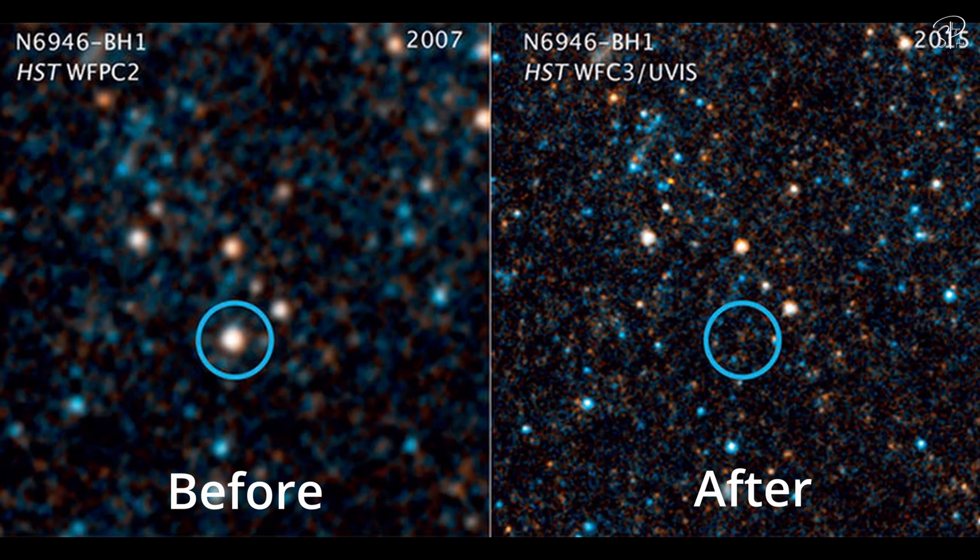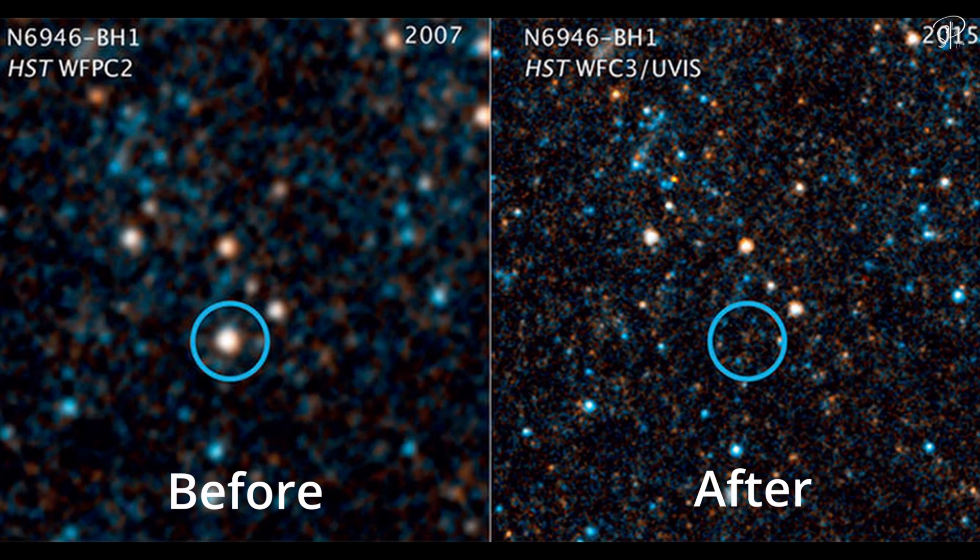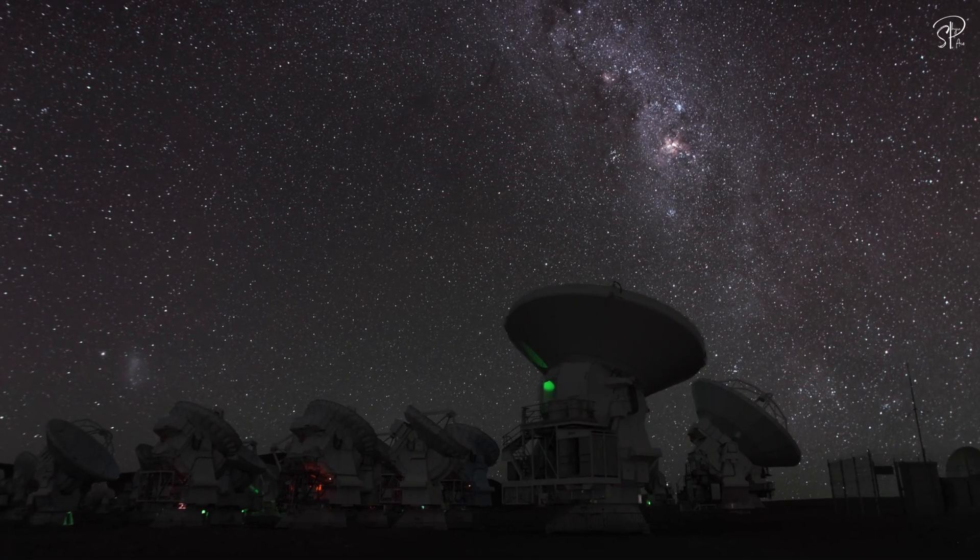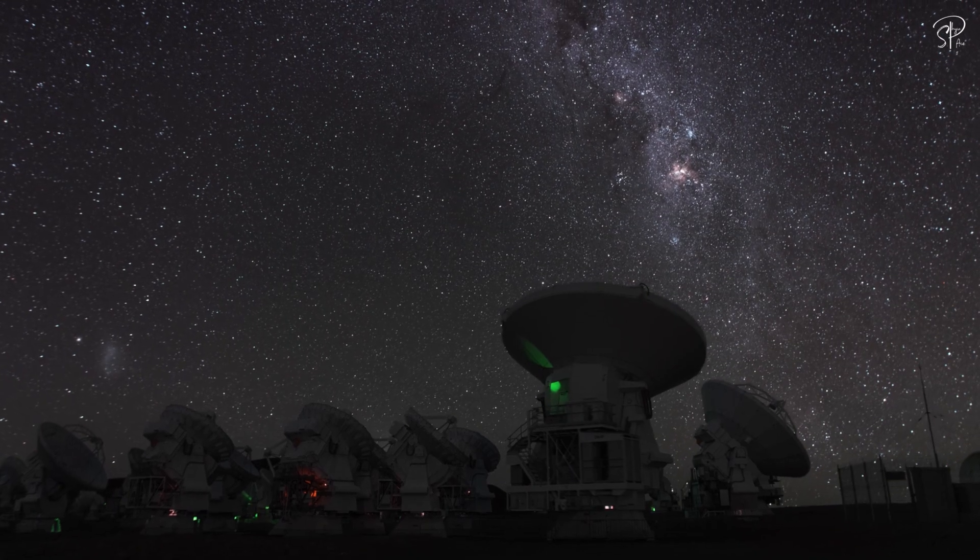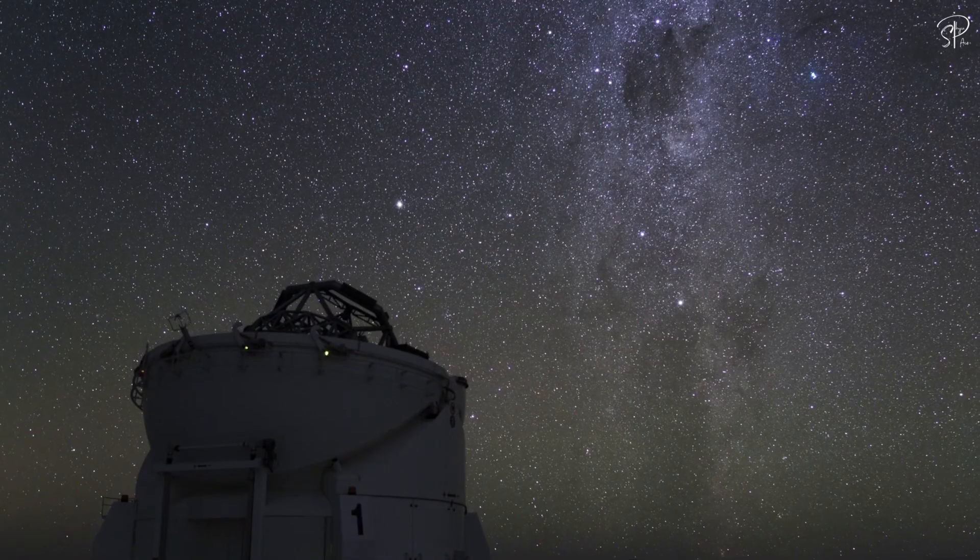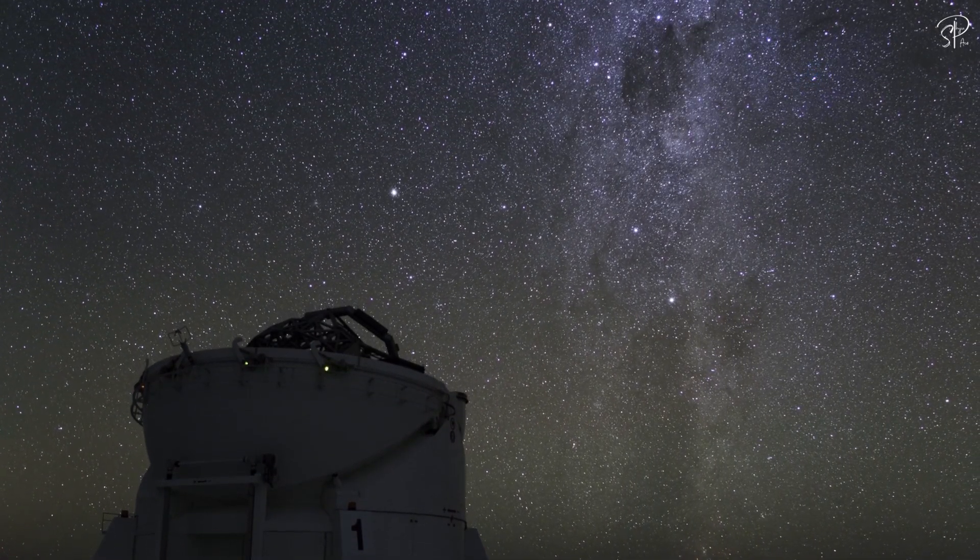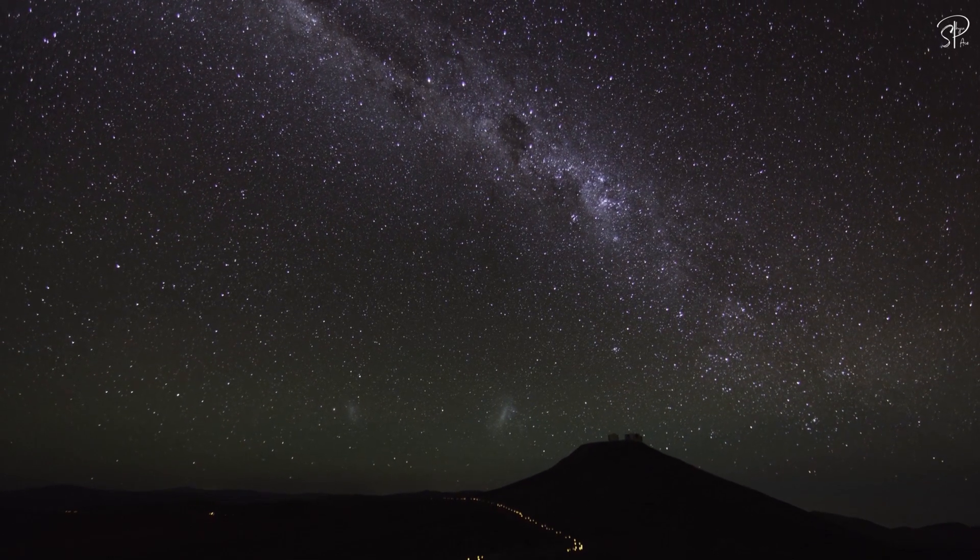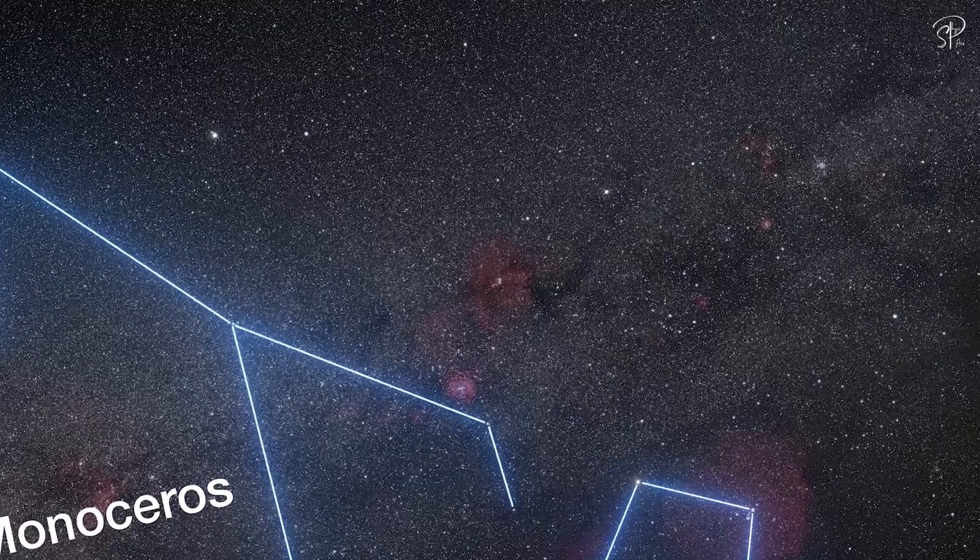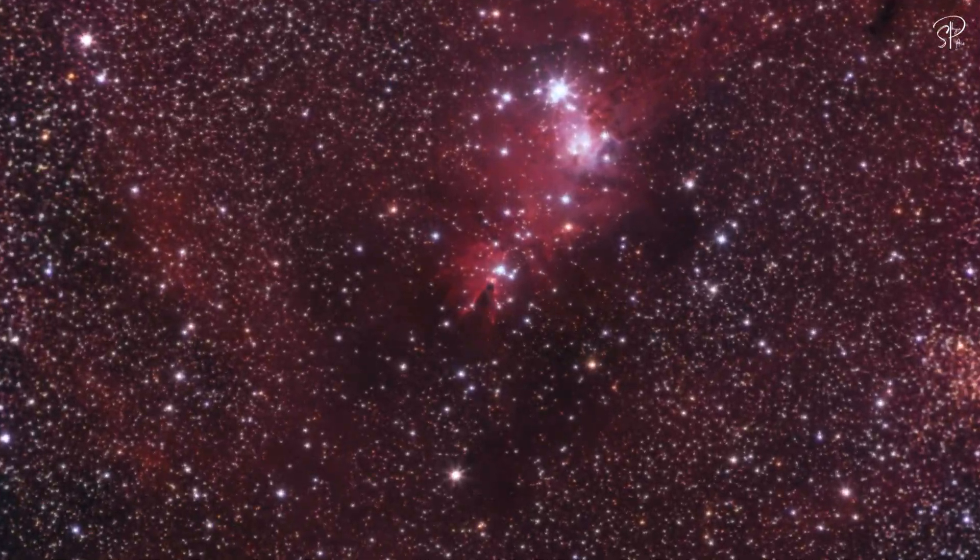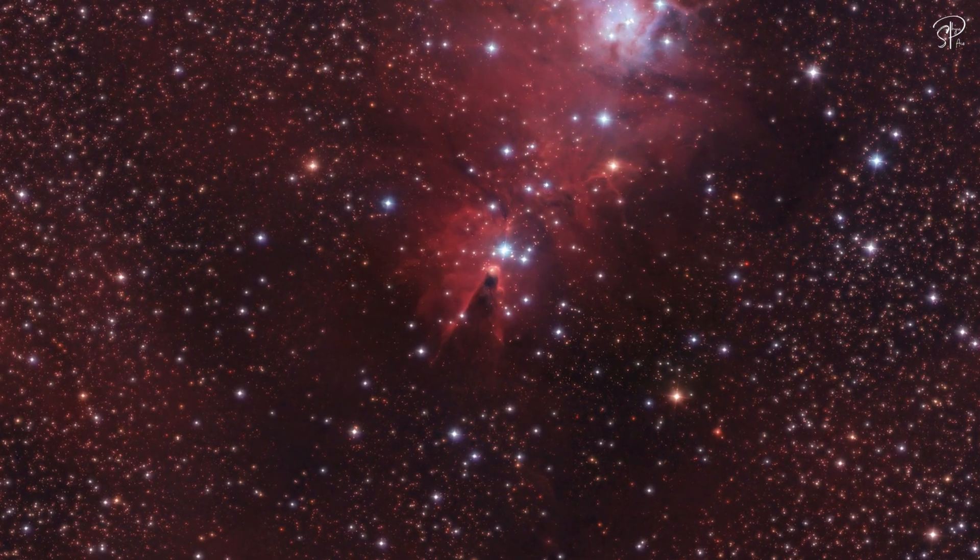The previous disappearances that we discussed were usually caused by various reasons. But this time, we're talking about something that's very difficult to explain, and something that seems to have only possibly happened just once before. Both cases are kind of mysterious and sort of impossible to explain. So welcome back, everyone. Let's discuss about these unusual vanishing stars and try to understand what's exactly happening here.